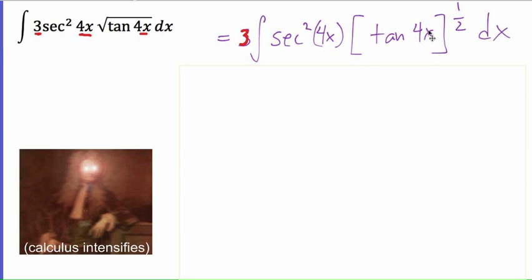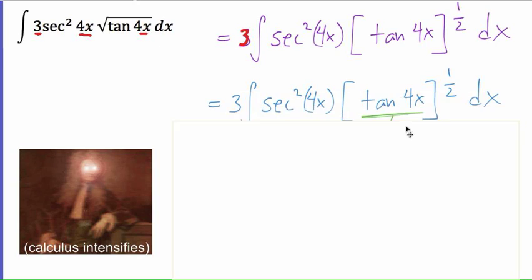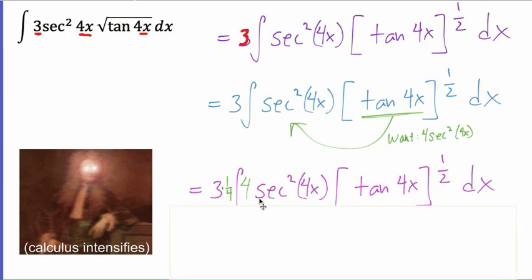In any case, the inside portion here, tan of 4x, what we want is its derivative sitting next to it. Well, what is the derivative of tan 4x? The derivative, mind you, would be secant squared 4x times 4 with the chain rule, the straightforward original chain rule, right? So this 4 came from this 4x chained on. That is not what I have here next to it. However, I can simply adjust the blue secant squared 4x by attaching a 4, which is what I want. Of course, the penalty for that 4 is to multiply by 1/4, right? I'm planting the evidence, so to speak, to mix metaphors. But the net result of these two greens is to not change the problem at all. Of course, the 3 is out here to begin with, so this 3 and this 1/4 will multiply to give you a new result, which we'll see in the next slide.